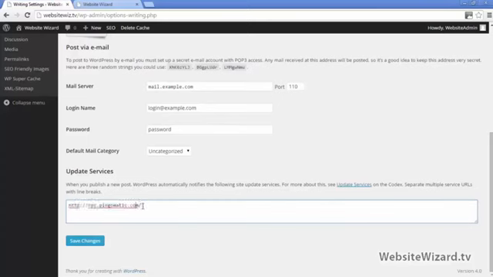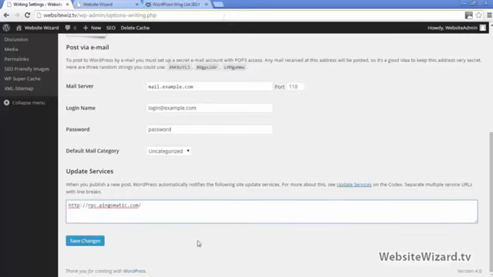This is the default one, but we can add more here to help improve that. So what I'll do is I'll leave a link below the video, linking to a list of ping URLs. You would just simply copy those URLs and paste them below this existing one. So never delete this one. You want to paste the other URLs below this one. And then you just click Save Changes.